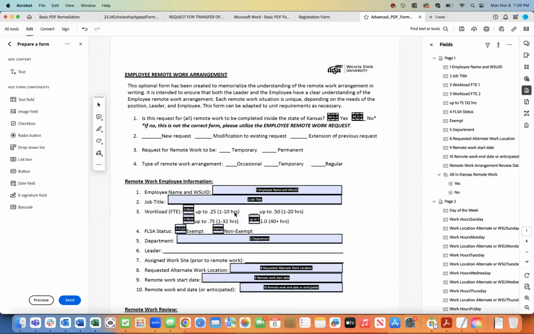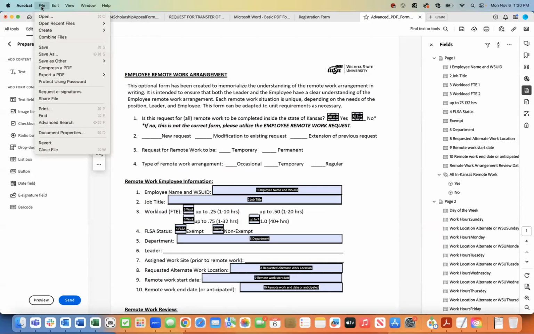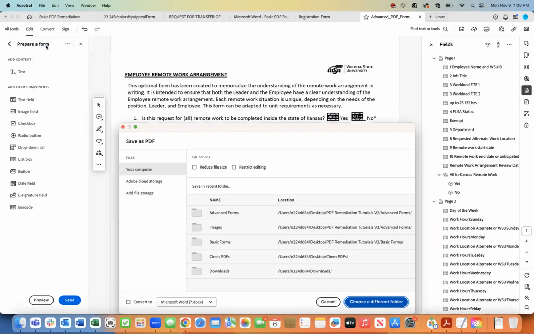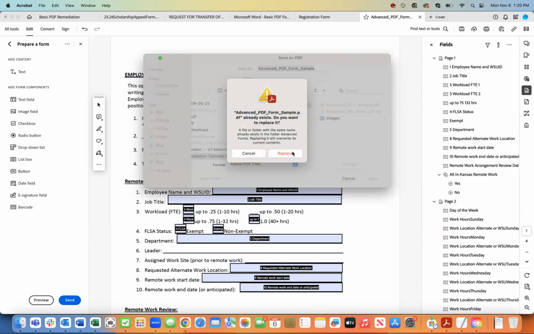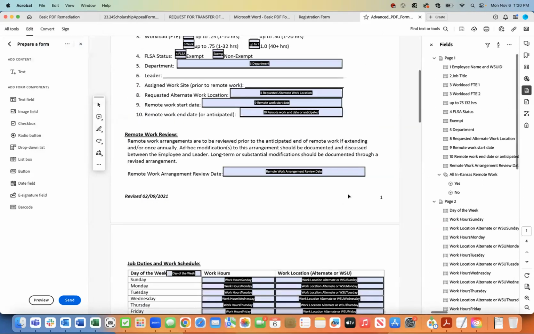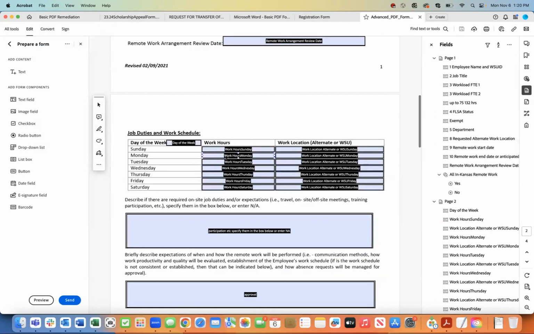And with a document of this complexity, I'm going to save a lot. I'm going to be saving very, very often in advanced forms here. The reason being, when we start working with things like these tables, it's tables and lists.